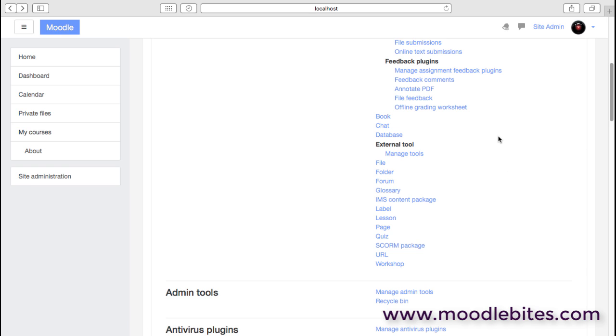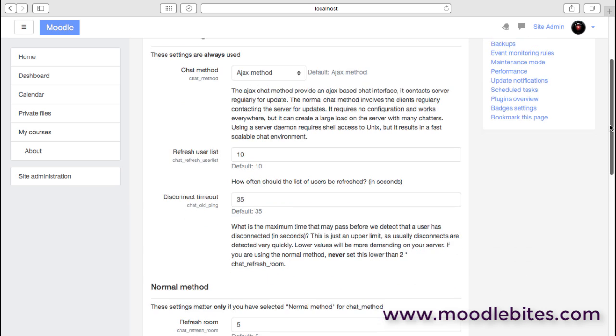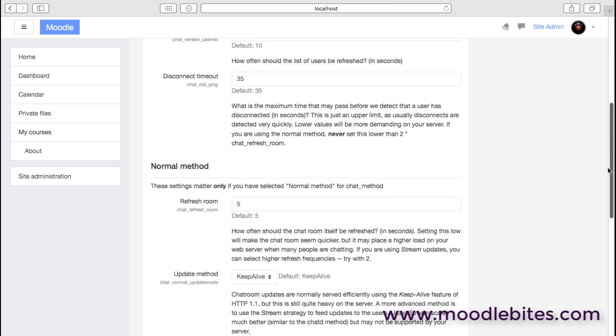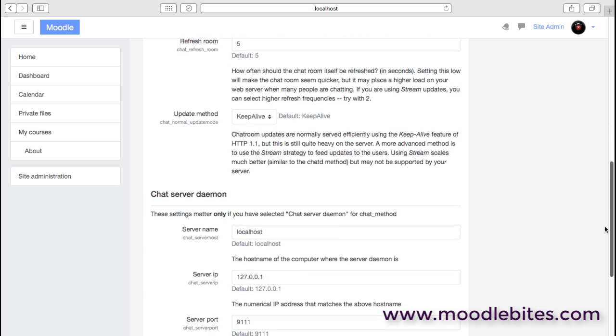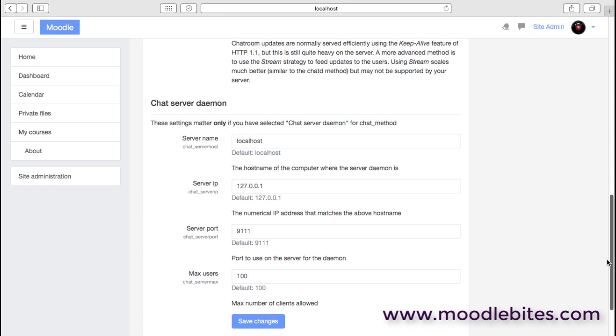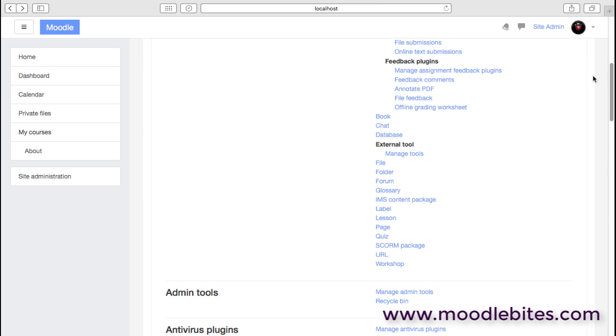So if you are aware that the chat module is being used a lot within Moodle, go and visit your chat setup page, think about the settings that are actually being used there, and maybe alter some of those to make sure they're the most appropriate settings for your site and how you need things to work.